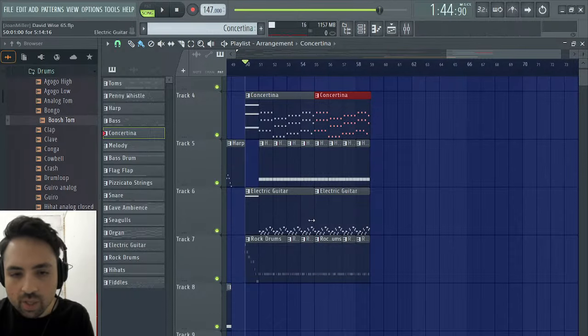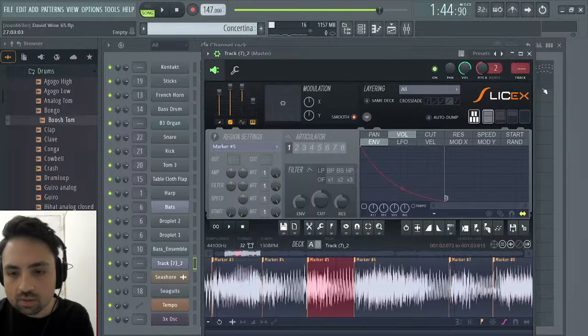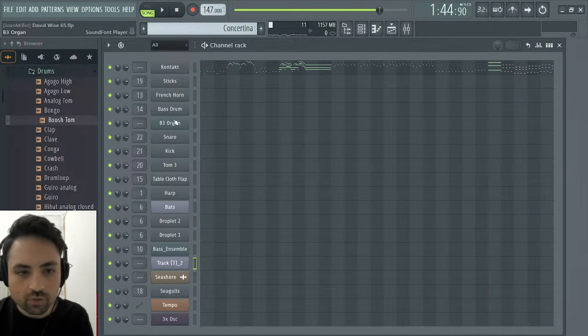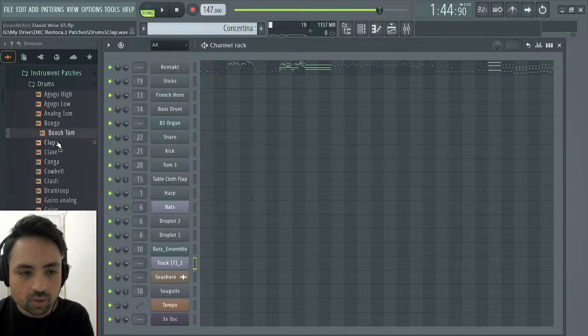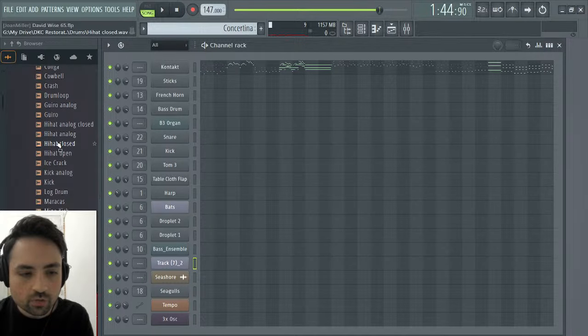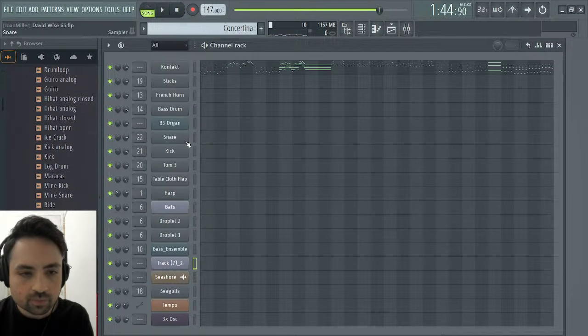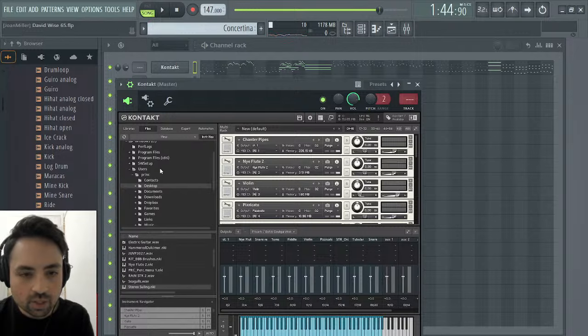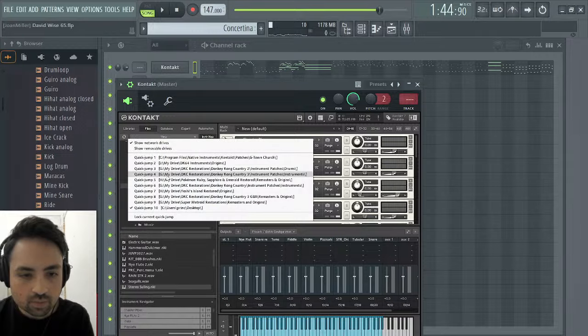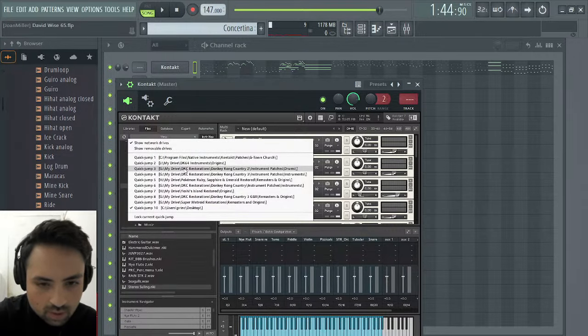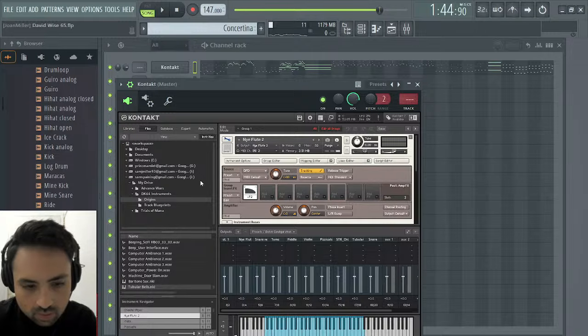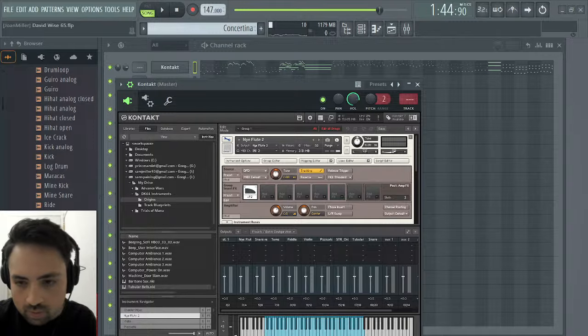Okay, now all we need is a bass. So let's figure out what I should use for the bass, because it needs to be like a bass guitar sort of thing. So maybe I can use one from DK64, like the finger bass. Let's see. See what people are saying. Nothing. Okay.